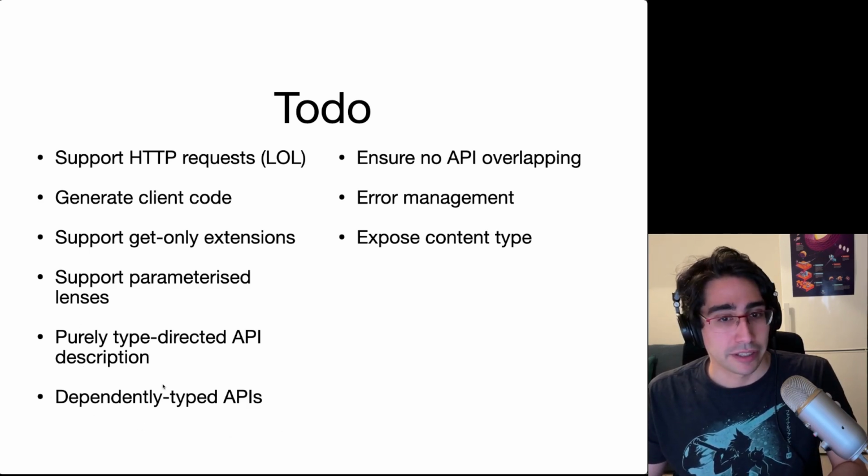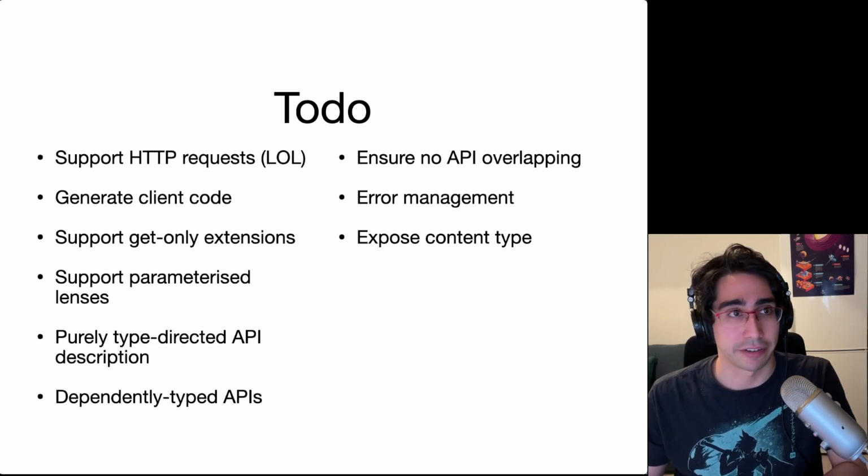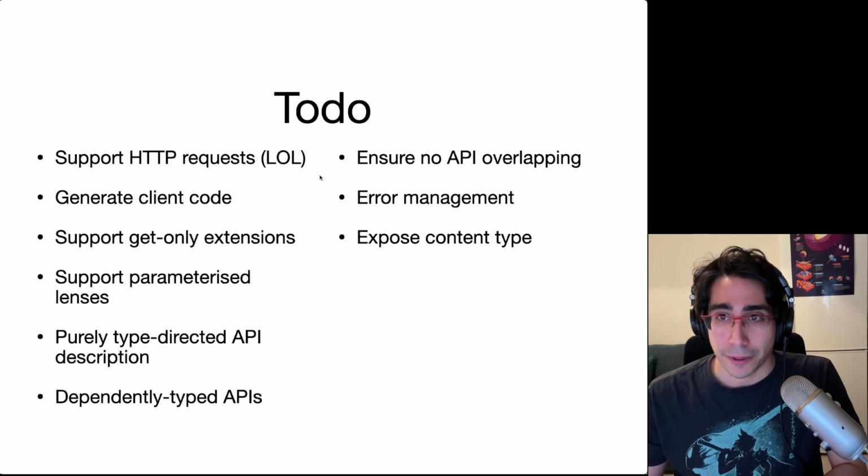Because we're in a dependently typed setting, it is possible to have dependently typed APIs. For example, if you have an endpoint that paginates its results, you give me the next X lines of this list, you can expect the server to respond with a value of type Vect X of A, or whatever the item is. There is no facility for this right now, but there is no doubt that you can do it. In fact, there is a library that has done it. It's just another sort of engineering effort. Making sure that overlapping is also possible.